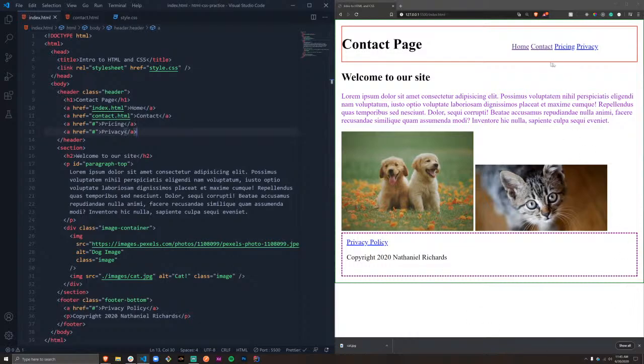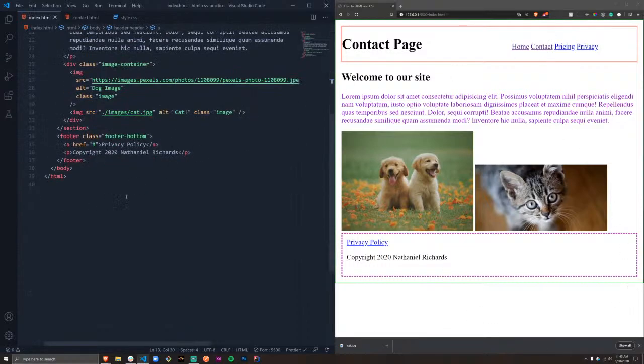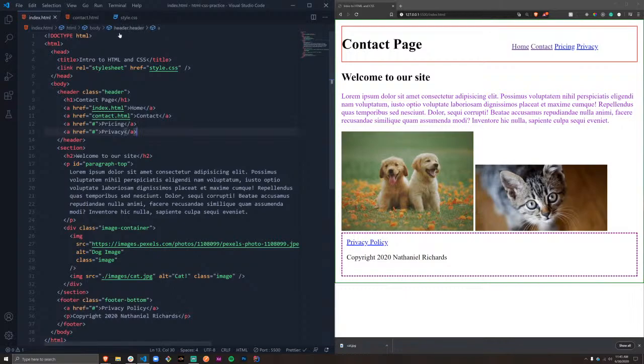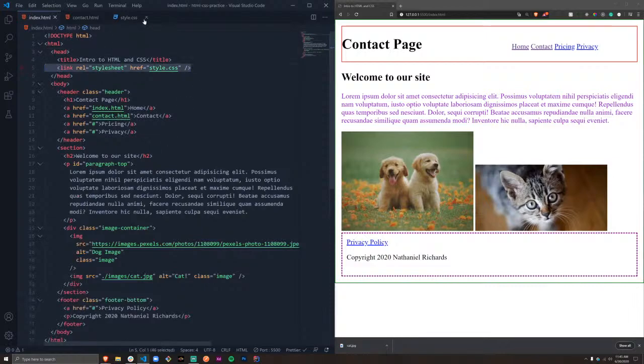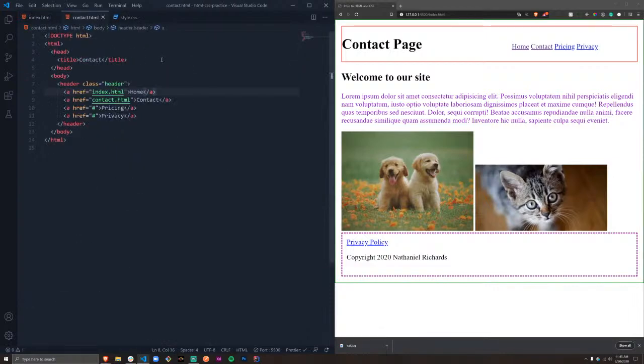Let's say we wanted our contact page to have some type of dark theme. So let's link our contact page to our style sheet as well. You could do a whole new style sheet, but it's just easier to do one big style sheet sometimes, especially when you're just starting off.